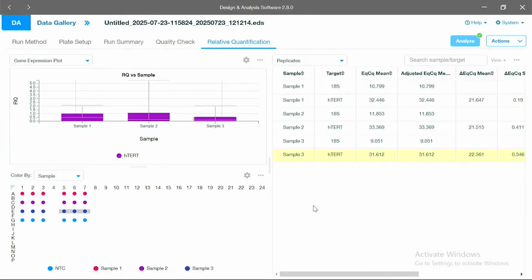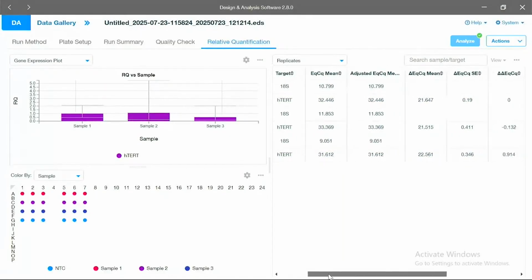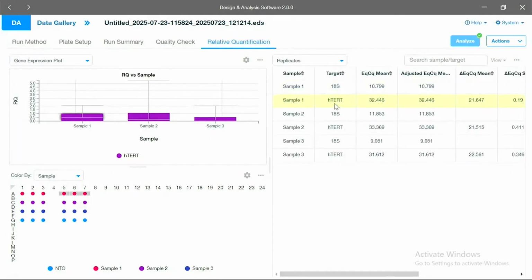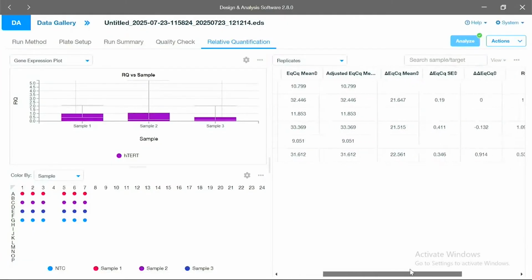Okay, so what do we see? We see that we have our 2 targets. We have an EQ-CQ mean. That's a lot of letters. That's essentially the mean of the CQ value. And then we have an adjusted EQ-CQ mean. We have a delta EQ-CQ mean.